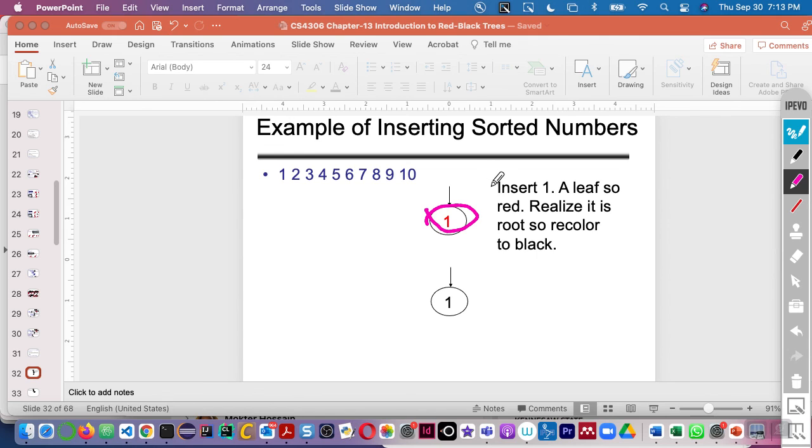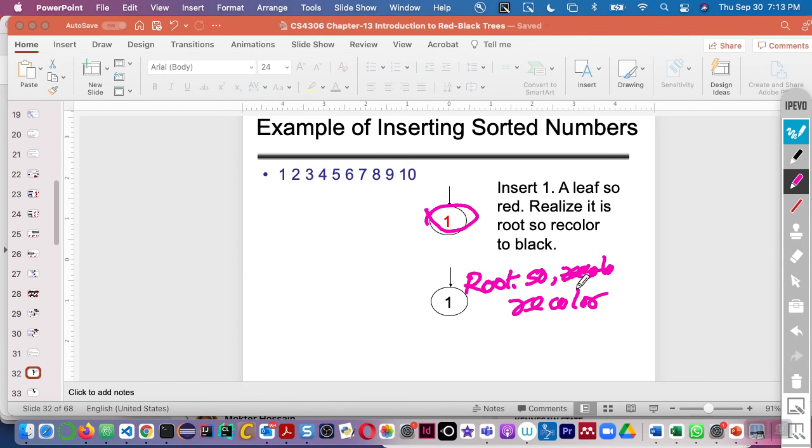If there is not, then this is the only node, the root, and a root node is always black. So then we recolor. Recoloring means making it a different color.